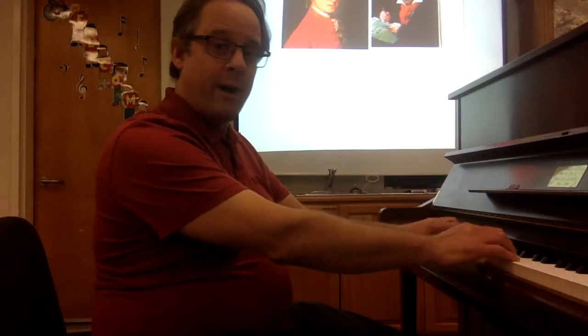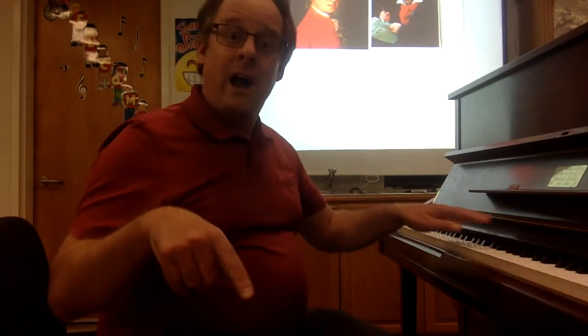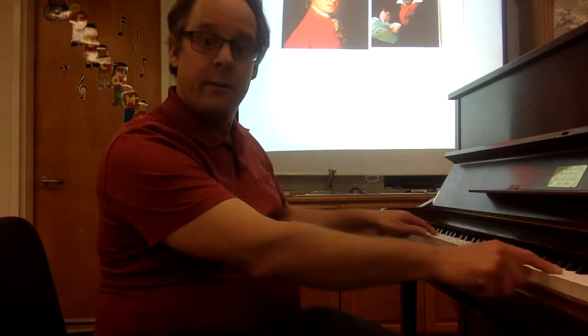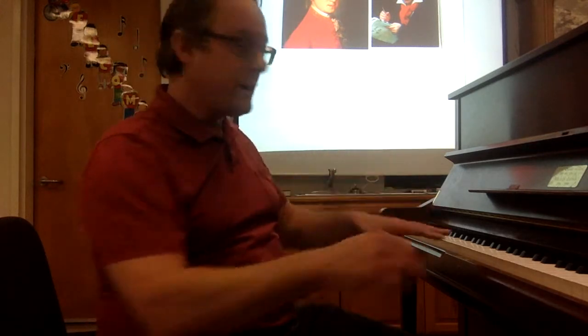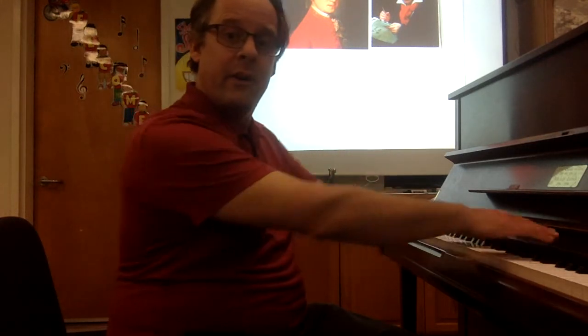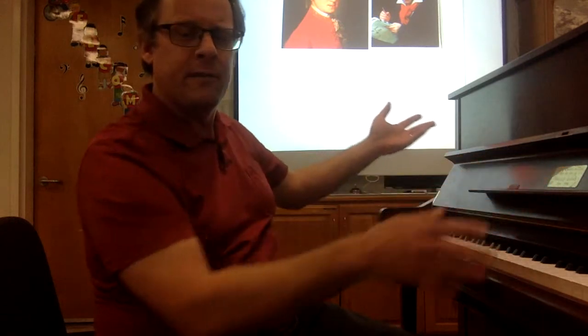Now, here we have white keys and then the black keys up top. On Mozart's piano, it was reversed, right? We had black here and white up here. Now, I've seen all kinds of things over the years. I've seen a harpsichord once that had black down here and then brown up here for the sharps and flats. It doesn't really matter. As long as you can feel with your fingers, you know where the sharps and flats are. It could be green and pink for all I care, although it might get a little distracting.